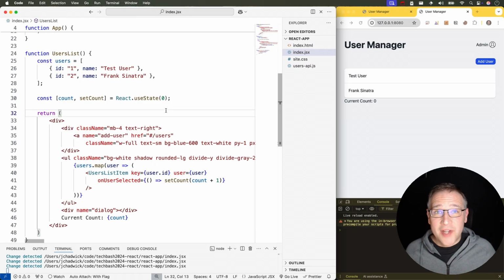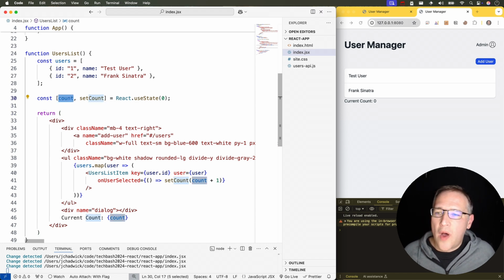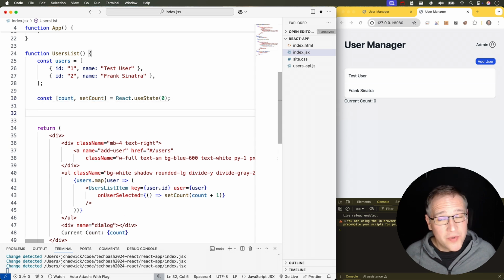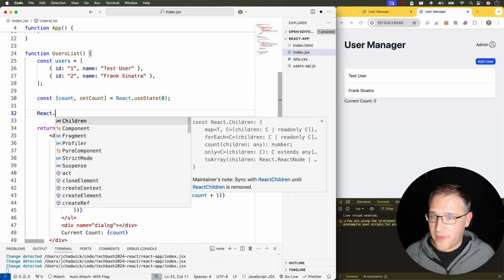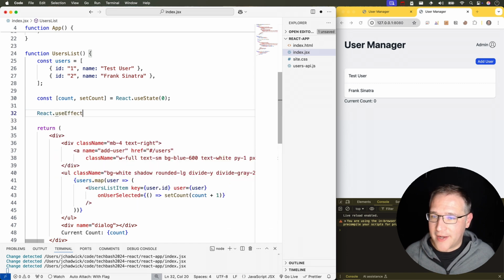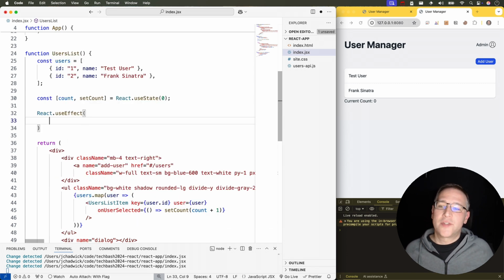All right, now let's talk about how to execute logic when a component runs or renders for the first time. Let's start off by asking, what if we want to watch and see when this count value changes and then do something in reaction to that? The React way to do that is to use the useEffect function. This function accepts two parameters.